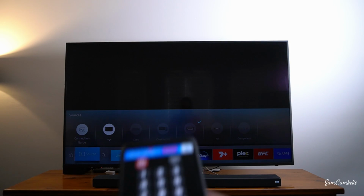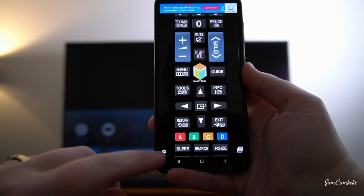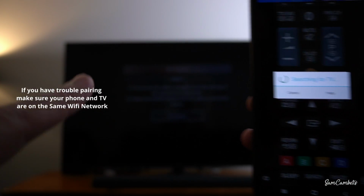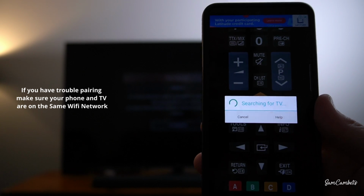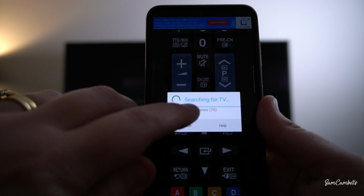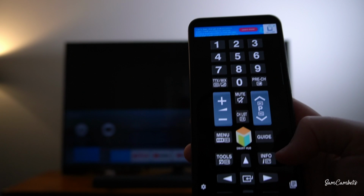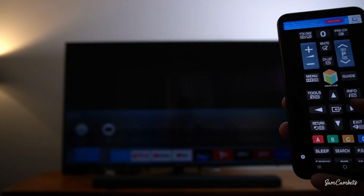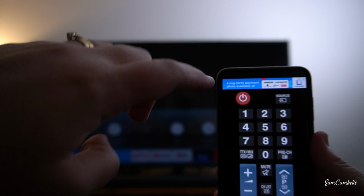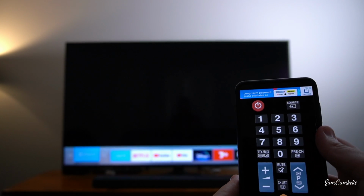Okay, so once your TV's on, my remote's already been paired, but what you need to do is come down to the settings cog, search pair a TV, and click on that. And then it's going to search for your TV. It might take a second if you've just turned your TV on. Okay, so we can see here it's found my TV. Then we want to click on that and your remote will be paired. Once it's paired, all the buttons will work. You can navigate through all the menus and the on-off button will work. So yeah, you have a complete replacement remote right there.